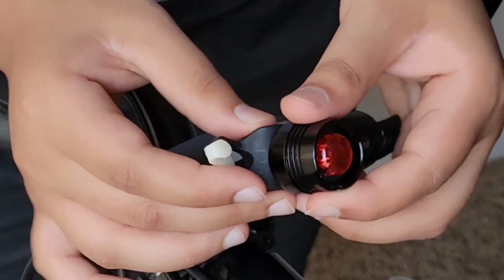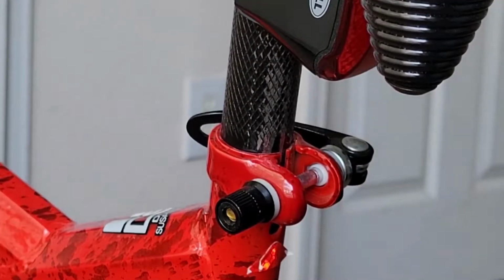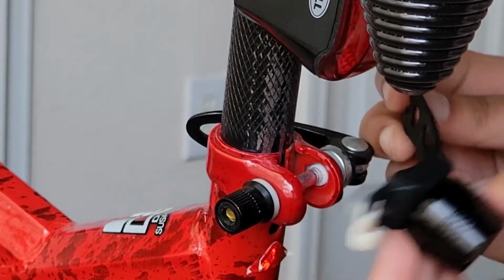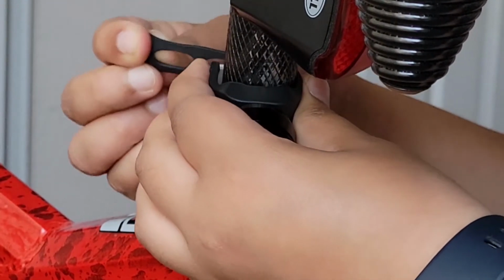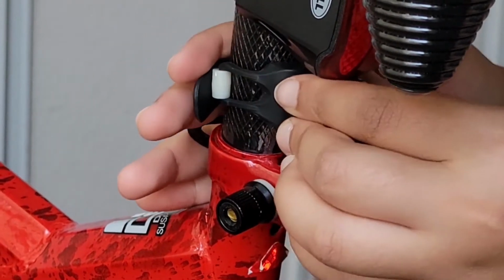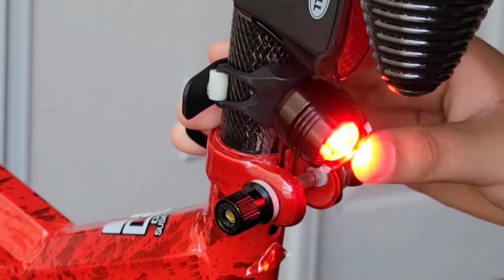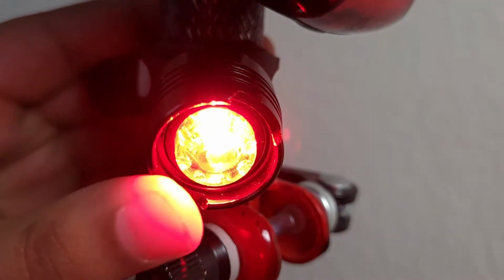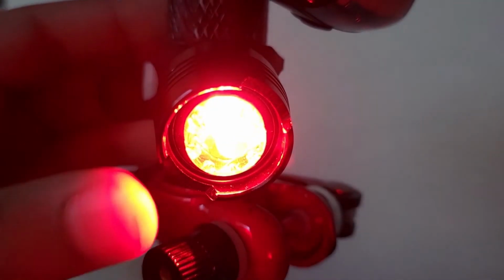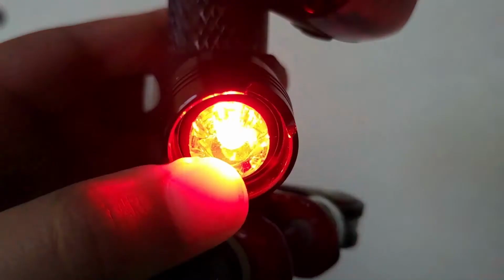So now let's install it on my bike. So beneath the seat there's the rod, so you need to wrap it around the rod and make sure it's tight so that it does not move that easily, and it's secure. Now if we test the light, wow, it looks super bright. The flashing mode as well. Here is the front view, super fast flash mode, and the slow flash mode.